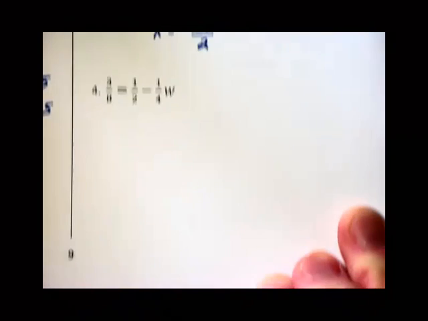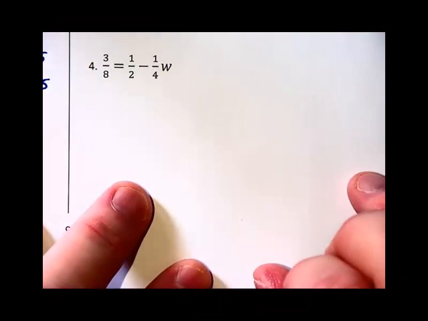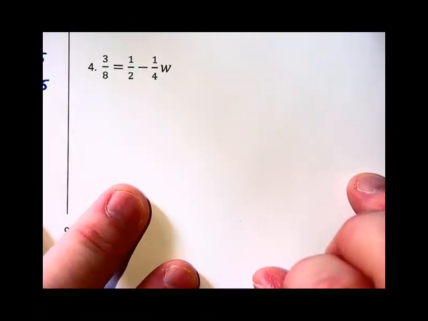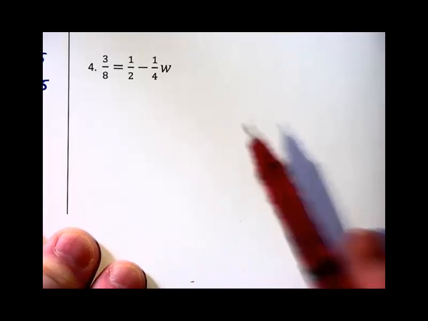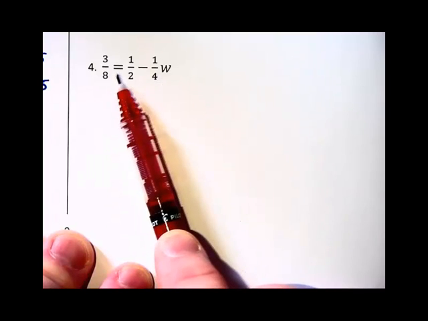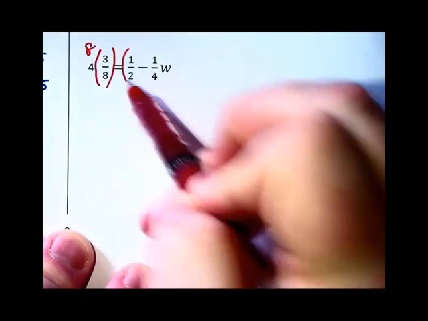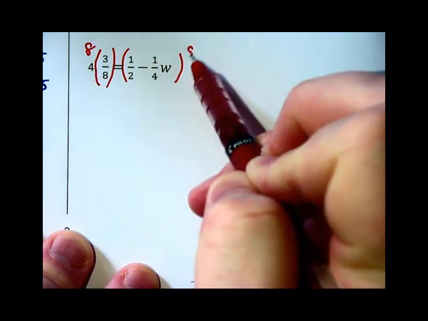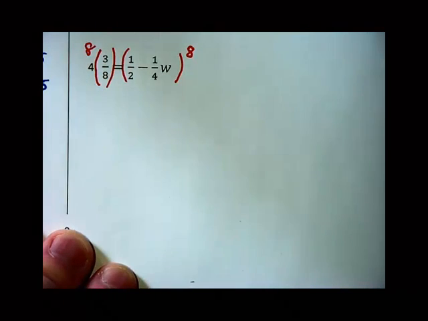Okay, in the last video I alluded to clearing fractions by multiplying through by least common denominators, and that's what I'm going to do here, and pretty consistently throughout this course or series of lectures online. I'm going to consistently clear the fractions in fractional equations, not on fractional expressions, but on fractional equations, by multiplying through on each side of the equation by the least common denominator, which in this case is 8. Be careful in this problem not to get that problem number 4 mixed in with the problem here.